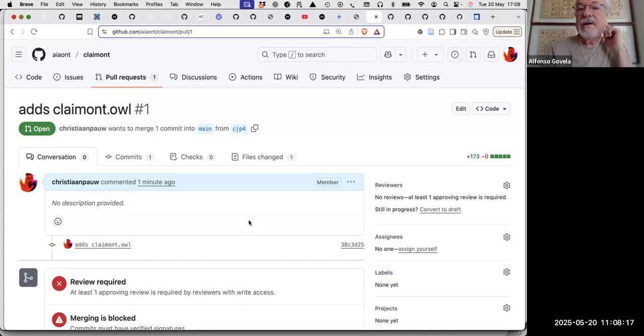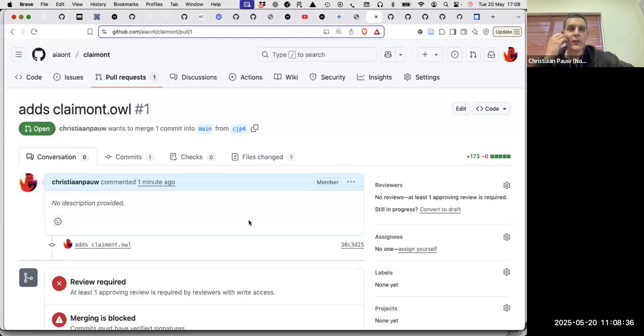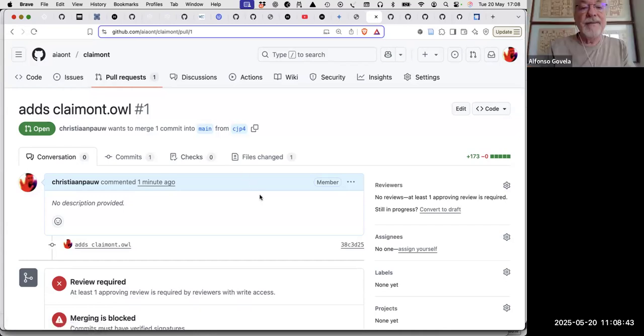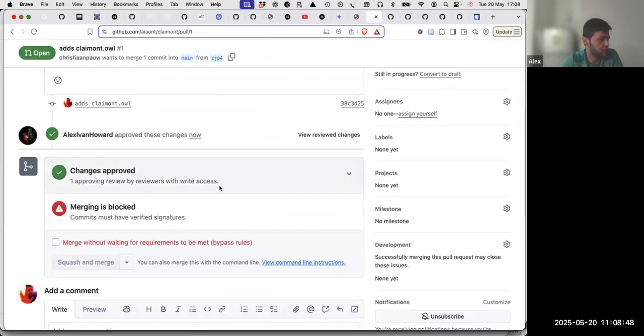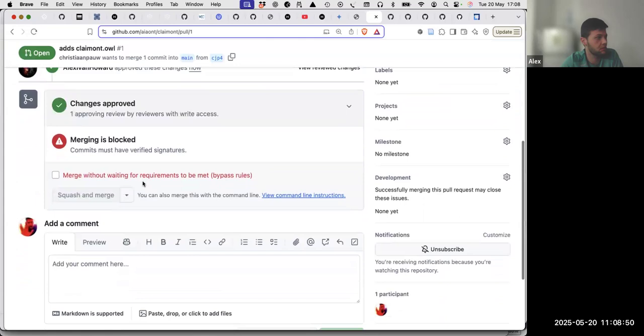When I enter GitHub, I see top repositories: claim ont, impact ont, infocom and also IAO. Yes, those are the four. We are currently looking at the claim ont. Okay, I submitted an approving review for the claim ont.